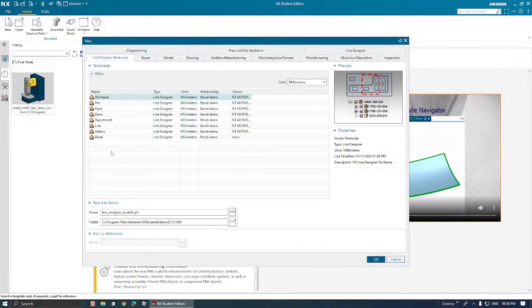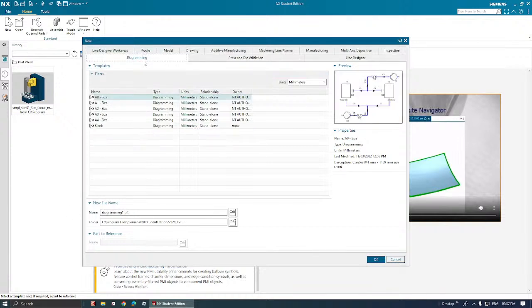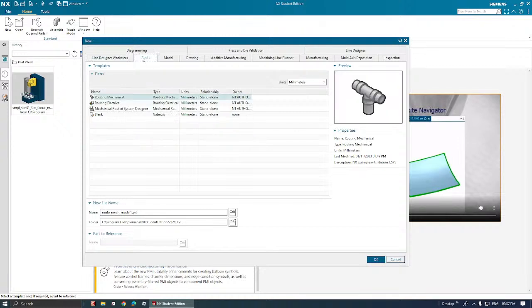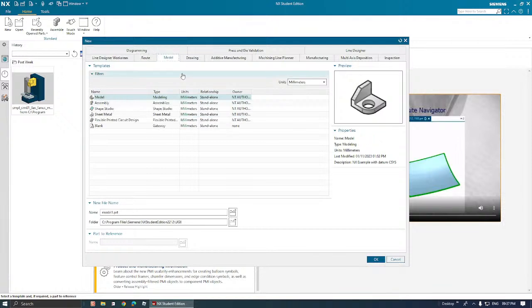So we have some templates here. So site, plant, zone. What exactly is this? I'm not really sure what this is. But it starts with a part name, so it's probably a part. And okay, let's see what a route is. So routing mechanical, routing electrical. Is it an assembly file or something? This, of course, here. These are the options that I'm aware of from the other software.